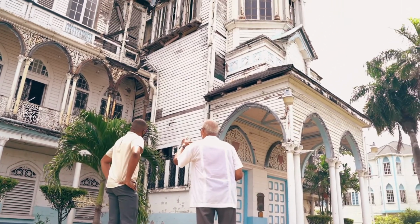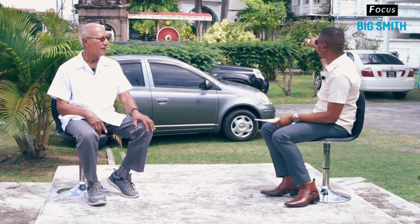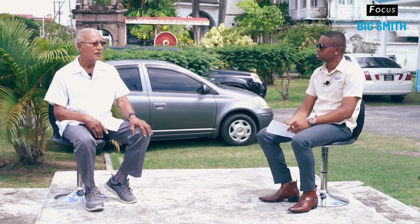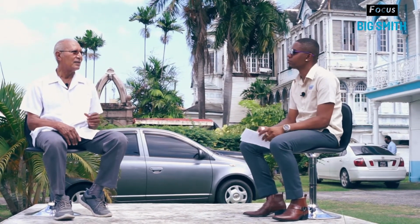What is the significance of City Hall being strategically placed along Regent and Avenue of the Republic? Very good question. In fact, the first thought when they thought about building a city hall was to build where the present library is, because at that time it was just an open site, and the Prince of Wales was coming to visit, and they thought maybe it should be built there. But then public opinion was against that. Now the mayor at the time, a guy by the name of Forshaw, bought this piece of land and donated it to the city, and that's how come it's built here. He was the mayor when the city hall was built and opened on the 1st of July, 1889.